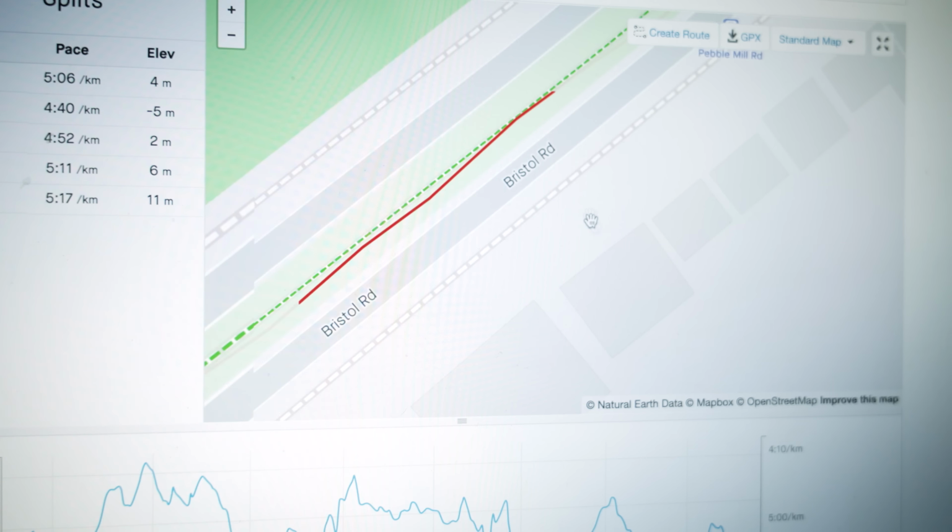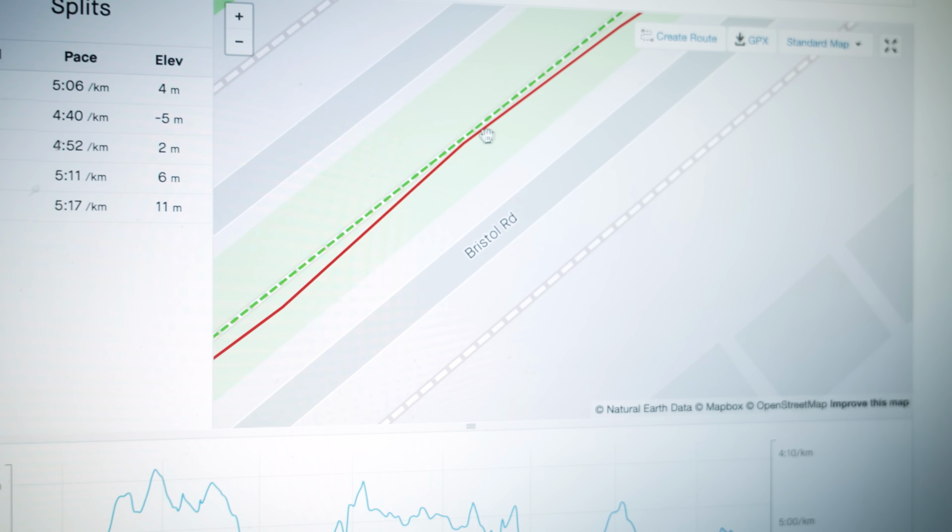So if you're in forests and data is hard to get through the forestry, the leaves, whatever's up there, alpine environments where you're in really steep scenarios and it's harder for a GPS to work out where you actually are, and also in urban big cities where you've got big buildings around you and it's much harder to get a pinpoint location. So it's going to make your data much more accurate. And when you're looking at your GPS data and you really zoom in, you can see that you're not actually even running on that road that it says you're running on. This is getting so accurate now that you can even tell which side of the road you're running on.